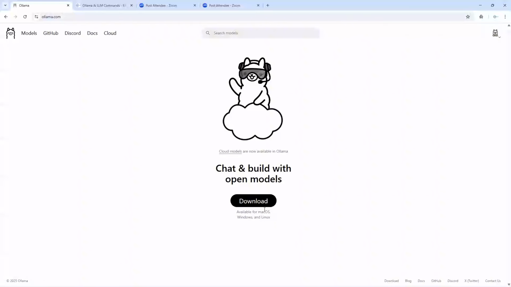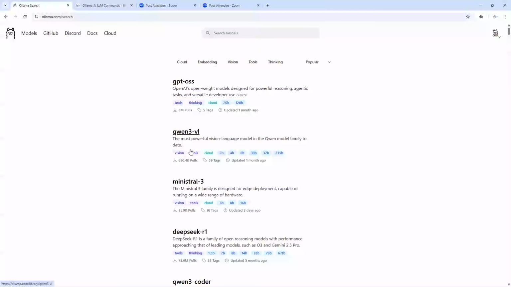It can be macOS, Windows, and Linux, right? I will show you at least these two, Windows and Linux, because I haven't tried macOS; I don't have it. So this is one part, first getting the application. The second part will be to decide and import or download the LLM, which is the main thing.